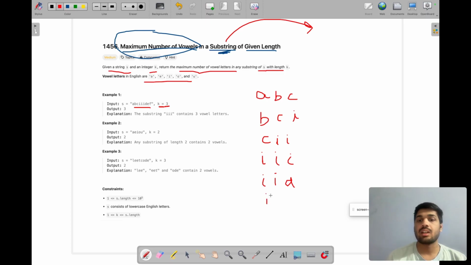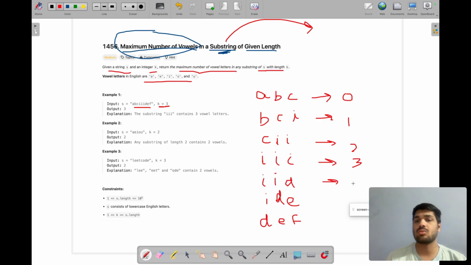Then i d e, then d e f. If you see, the number of vowels here is 0, here is 1, here is 2, here is 3, here again is 2, here again is 1, then 2 with a e i, and here again is 1.